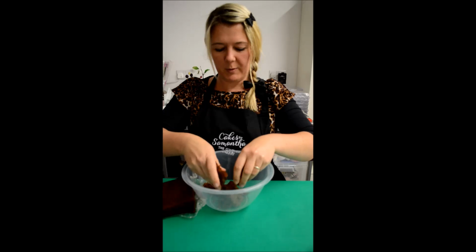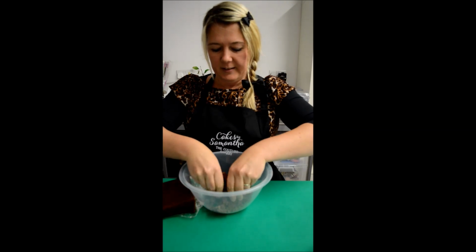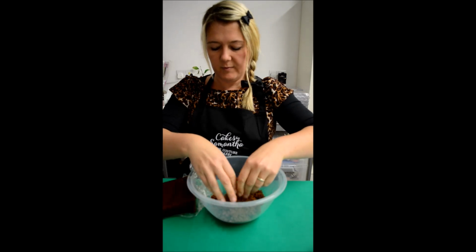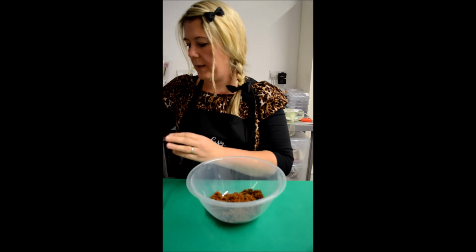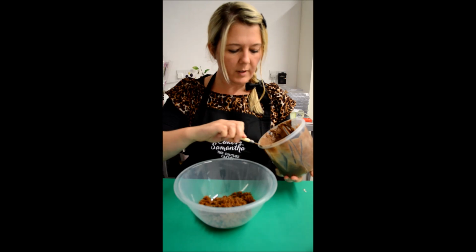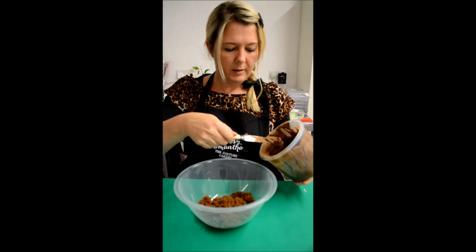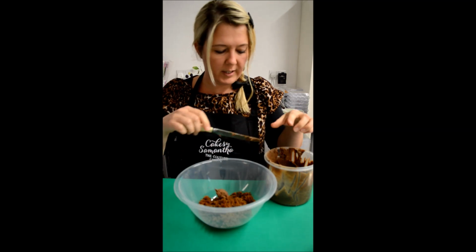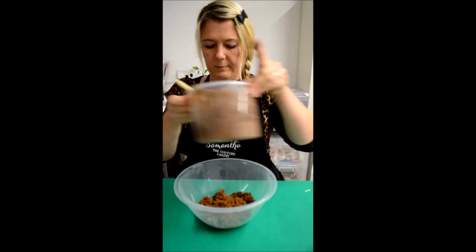break it up into a bowl. I don't like doing this, it's a bit messy. Break it up so it's nice and crumbly. You can do as much of this or as little as you like. I'm just going to show you the small bit. And then I'm just using some chocolate buttercream. And I put very, very small amounts in. You can always add more, but you can't take it away. So literally, just start off with very, very small bits.